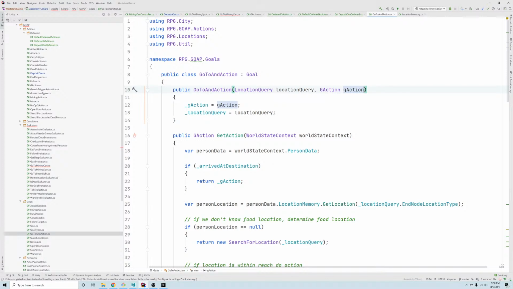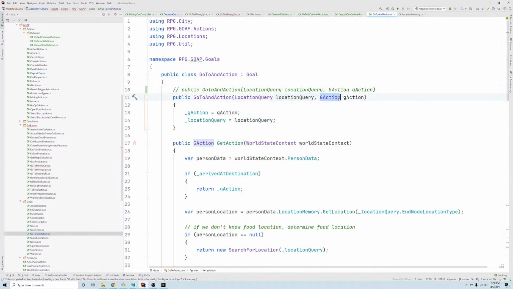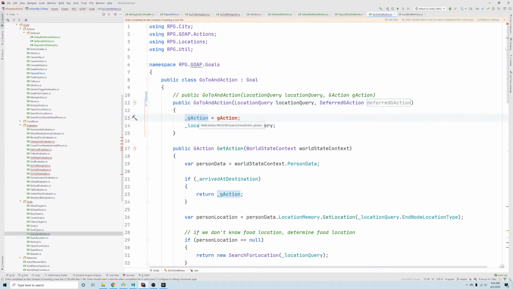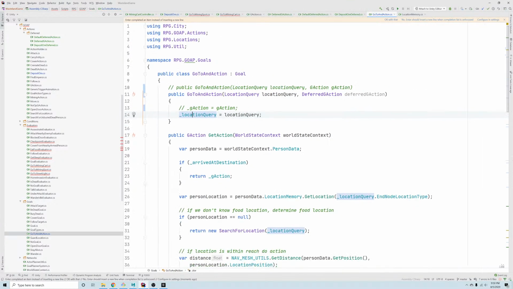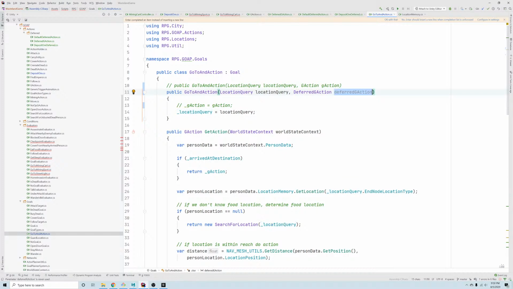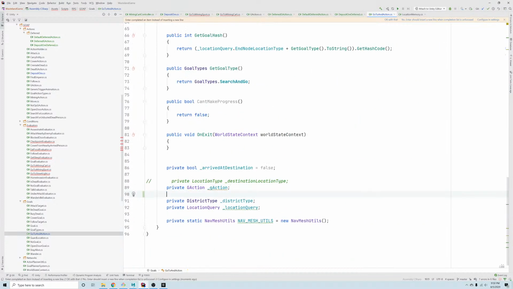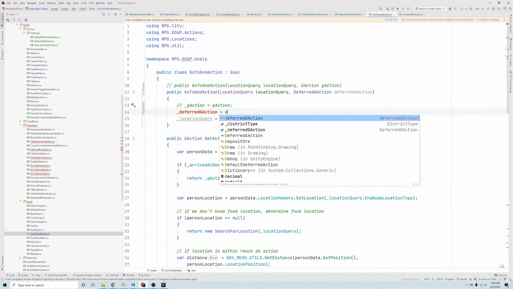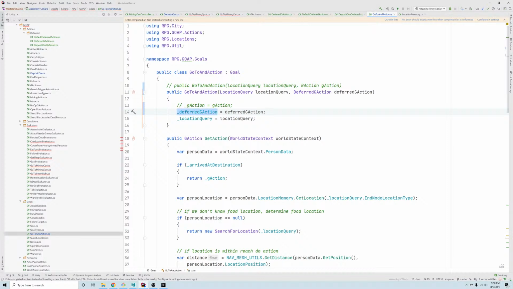Rather than taking in the action, we're now going to take in deferred action. Deferred goal action.